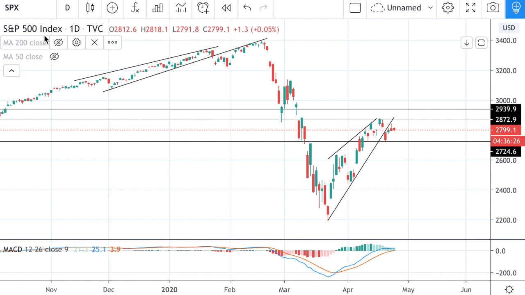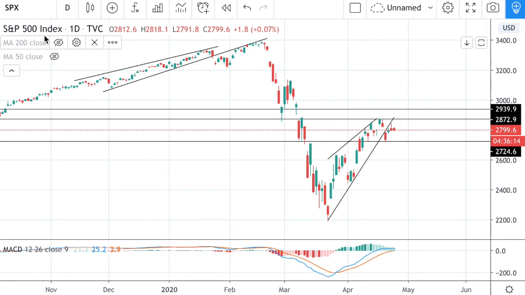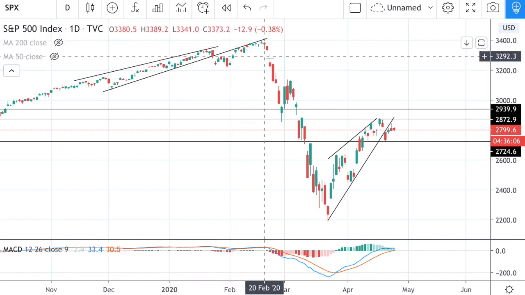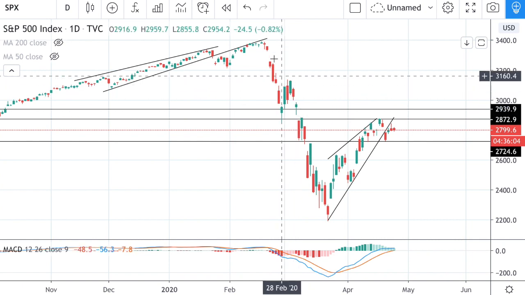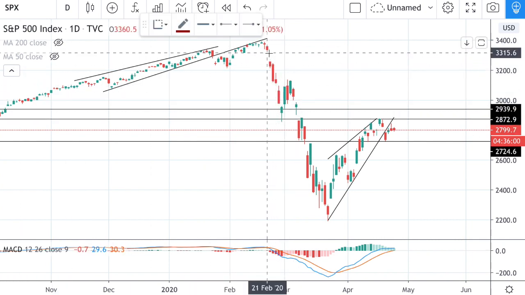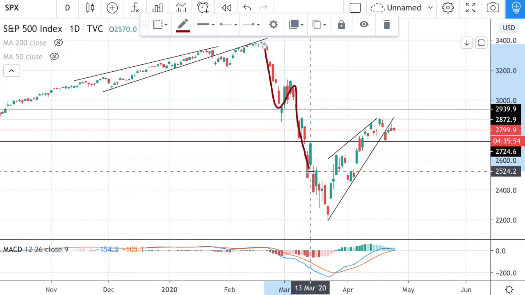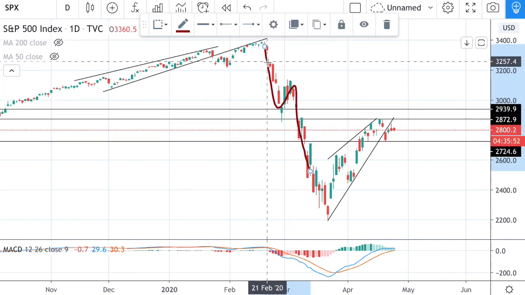This is going to be a technical analysis of the S&P 500. The past couple of weeks of trading have been pretty uneventful from a price action point of view. New traders that started trading during this fall got used to seeing these big price moves that have been unprecedented in stock market history. This is absolutely not normal.